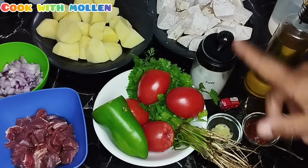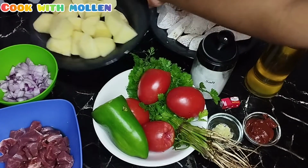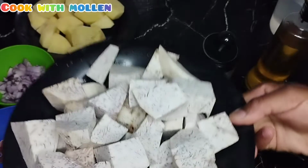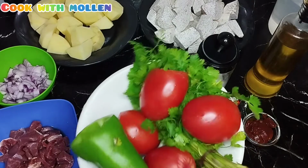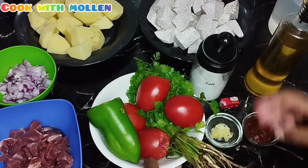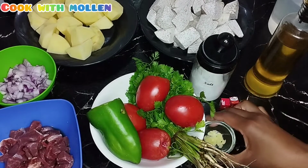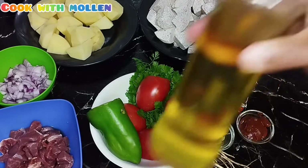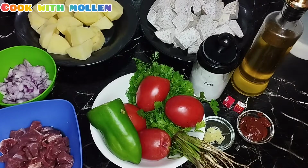So guys, here I have my ingredients. I have meat here. This is beef. I have chopped onions. I have potato already washed. I have the arrowroots. These are arrowroots. Already washed them as well. I have some tomatoes, green pepper or green capsicum, coriander or dhania. I have salt. I have 1 clove of garlic. I've already grated it. I have 2 royco cubes. I have tomato paste, cooking oil, and lastly water. So guys, let's move on to the next step.